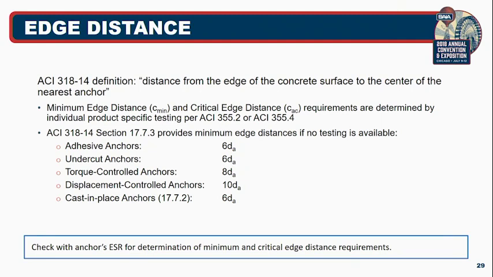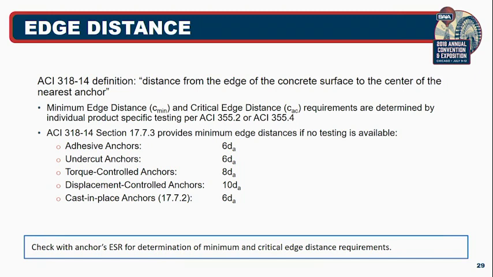Edge distance. Edge distance basically is the distance from the center point of the anchor to the edge. And there are two main distances that we look at with edge distance. There's the critical edge distance and the minimum edge distance. The critical edge distance is the point at which the adjacent edge no longer interferes with the capacity of the anchor. The minimum edge distance is the distance at which there's test data or values established for the capacity of that anchor. You can imagine as the anchor gets closer to the edge, the amount of concrete it has to work with gets reduced, and so the capacity decreases. And hence, we have the minimum and critical edge distances.